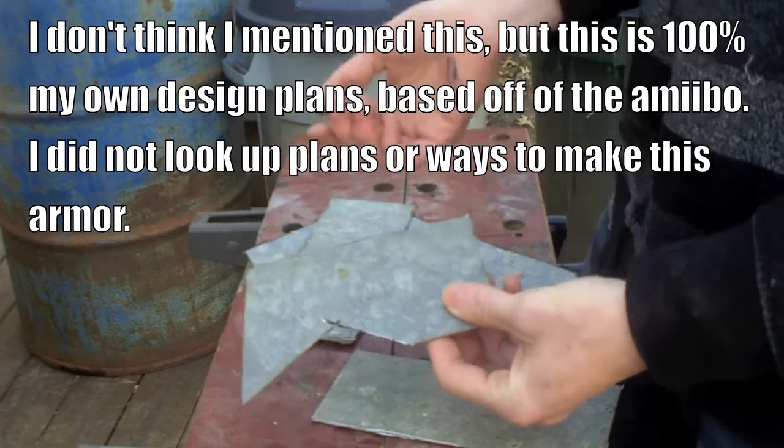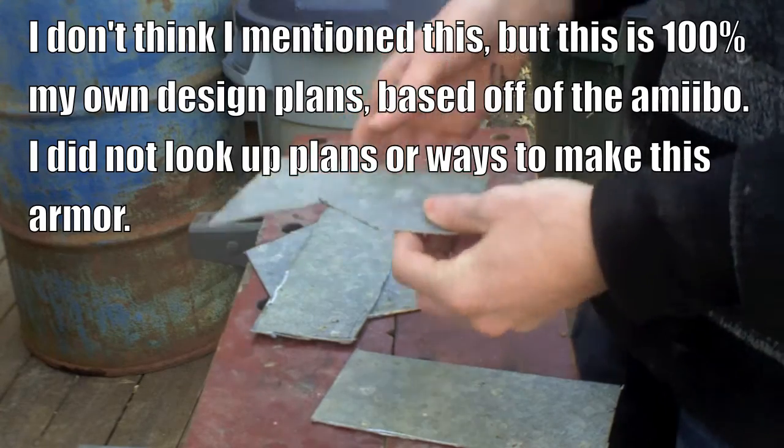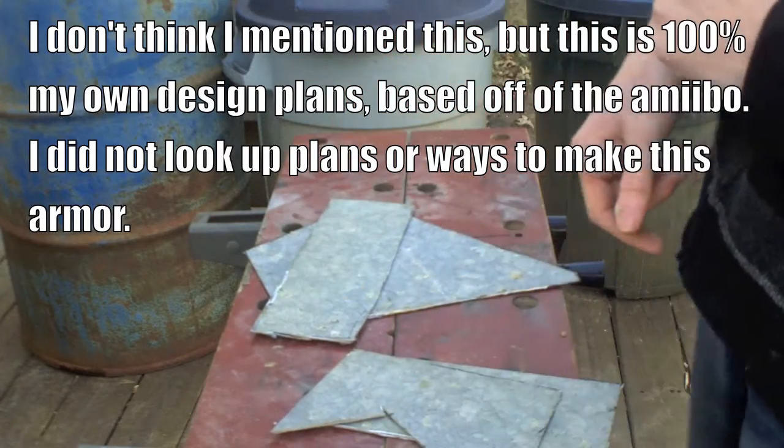And obviously I've got to clean this piece up a lot. I'm just going to take the angle grinder and cut right there, and then shape it into a little oval for my hand. But anyway, I'm going to go ahead and get started on that.